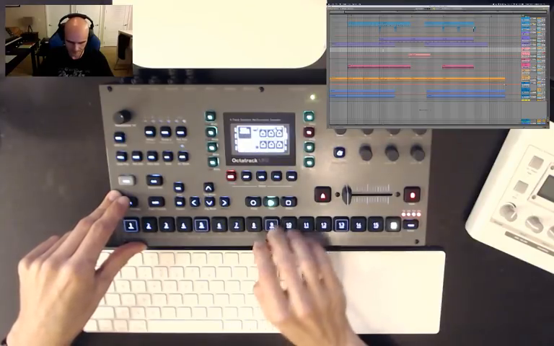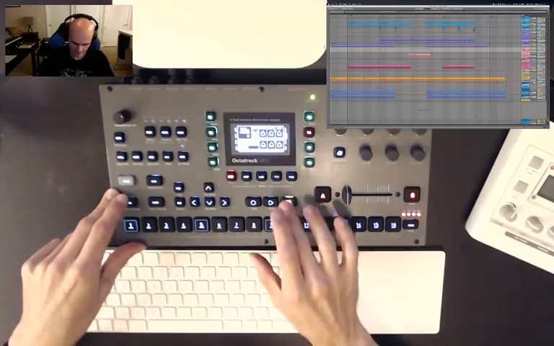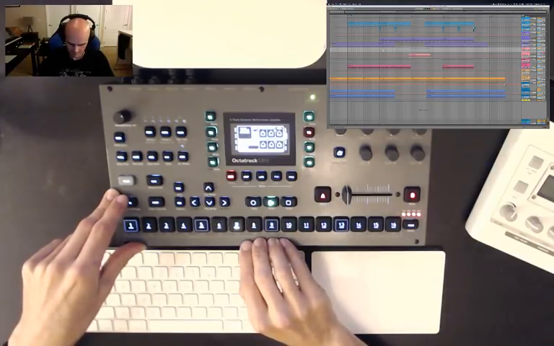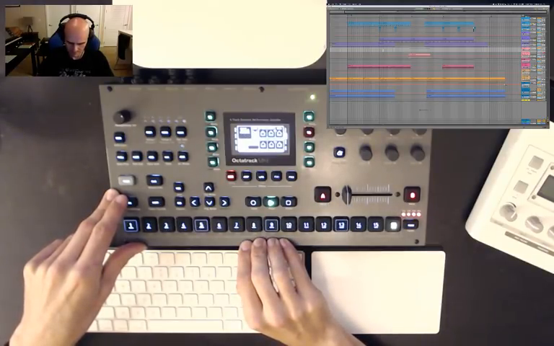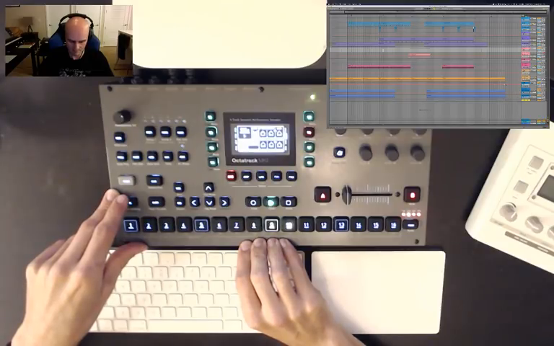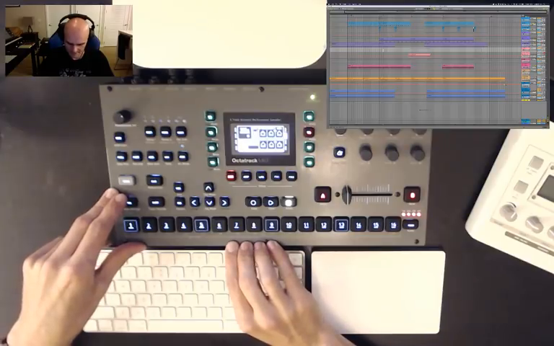A little bit weird there. Let's stop it. So we're in pattern 3. We lose our bass part.